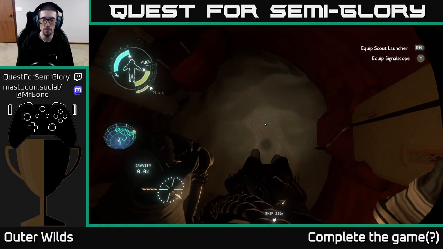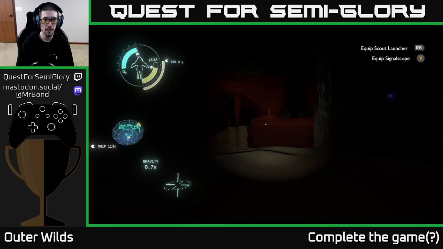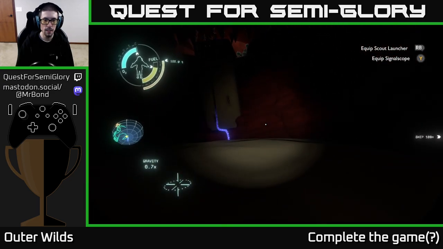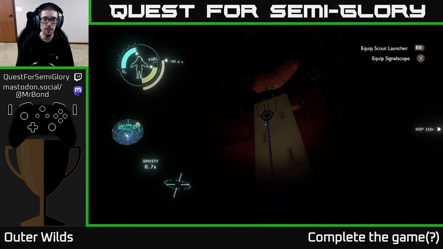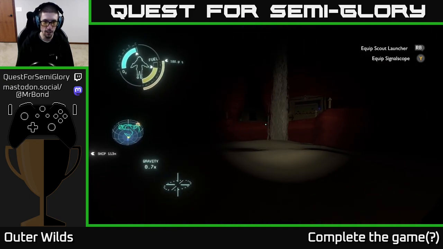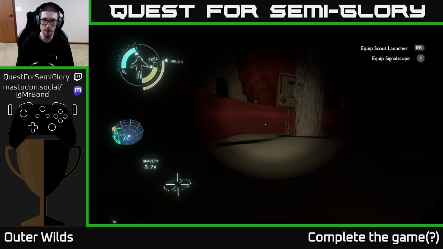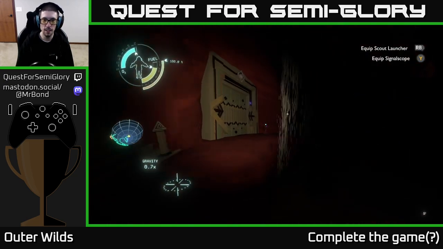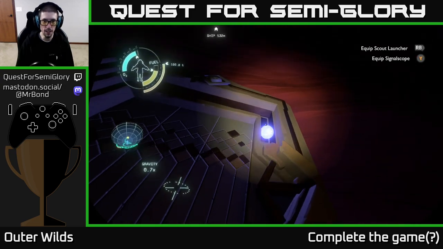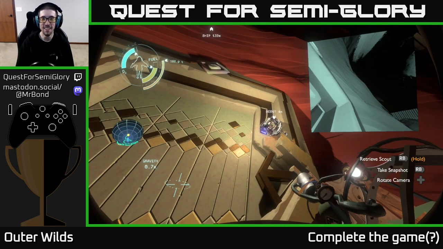Oh, careful. Okay, so we're down here now. Oh, we are rising very slowly, aren't we? Okay, yeah, I can see what they mean by hey, you gotta move like you got a purpose. I guess that's sort of true. Stepping stone cave, that sounds fun. Oh. Not what I wanted.